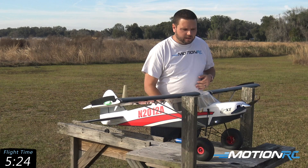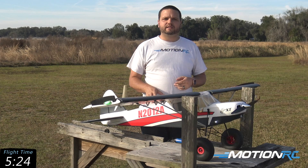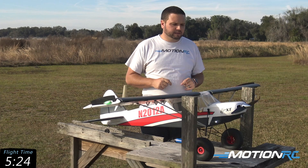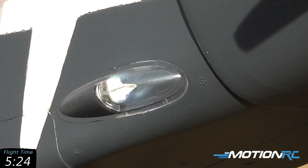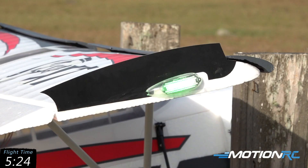The Bison also comes with a light controller in it. We have a video either coming out or already out on how to hook up your light controller with a six-channel receiver as I have in this one. If you want to use the features of being able to turn the lights on and off, the wingtips stay on but all the other lights on the airplane can be toggled. The airplane comes with strobe and nav lights all over it — they flash, they blink. It's really easy to see this airplane in the sunset.